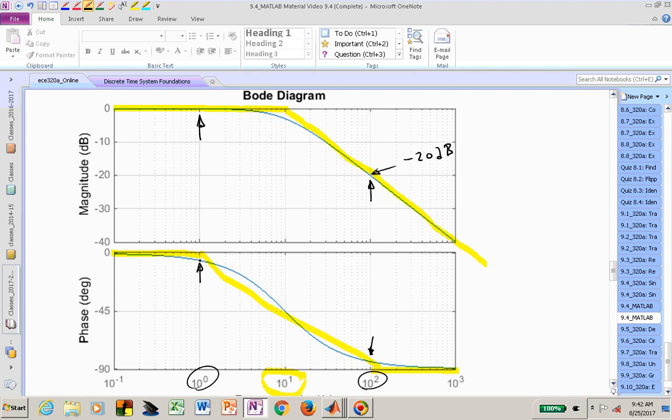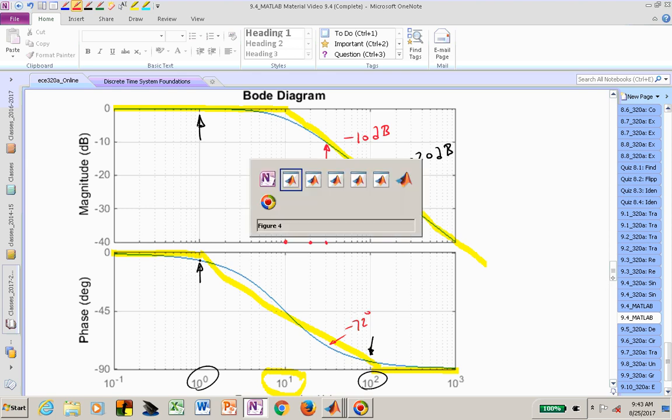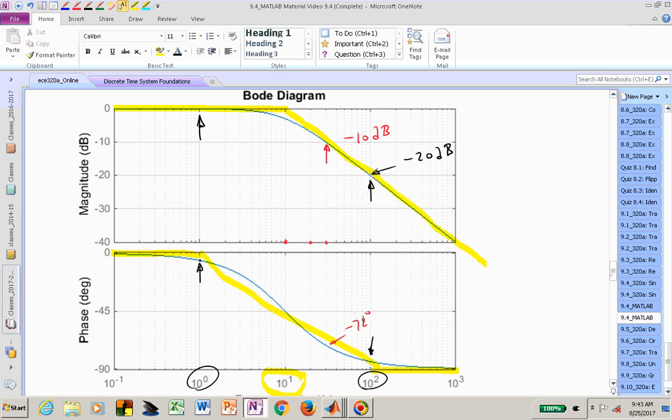We are going to actually inject a waveform that has a frequency of 30. So here's 10, here's 20, here's 30. We are going to inject a signal at 30 radians per second, and this is now the gain in dB, so it looks like it's about -10 dB, and this is somewhere between -45 and -90. Let's say it's about -70 something. Let's say -72 degrees. We should expect those changes at the output. So if we now go back, I don't want to go back that way. Let's go back this way.